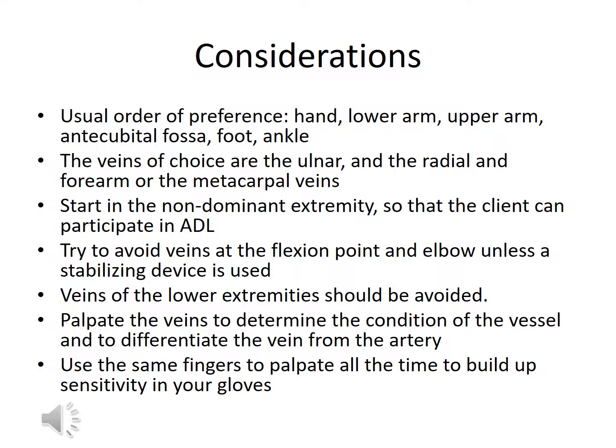Start in the non-dominant hand so that the client can participate in their activities of daily living and feed themselves. Try to avoid using veins at any flexion points or at the elbow unless a stabilizing device is used. Veins of the lower extremity should be avoided if at all possible. Palpate the veins to determine the condition of the blood vessel and to differentiate a vein from an artery. Remember, the artery pulsates; you'll feel a pulse. Use the same fingers to palpate all the time to build up sensitivity in your gloves.